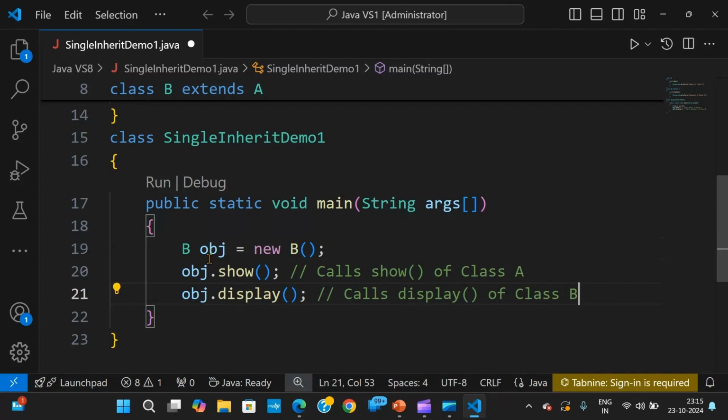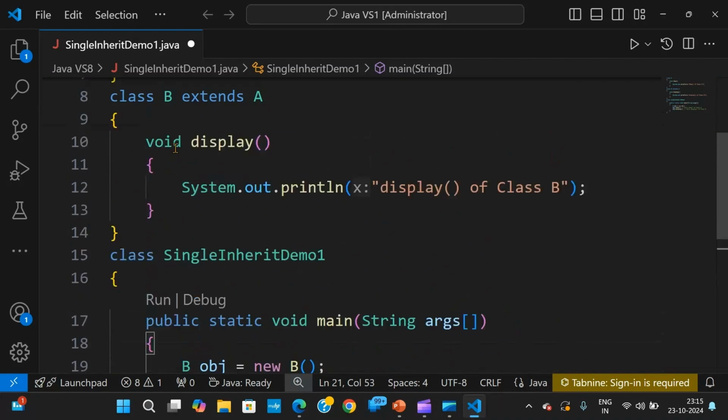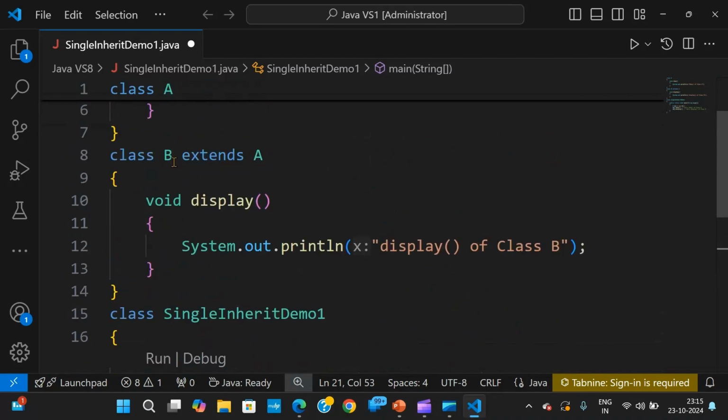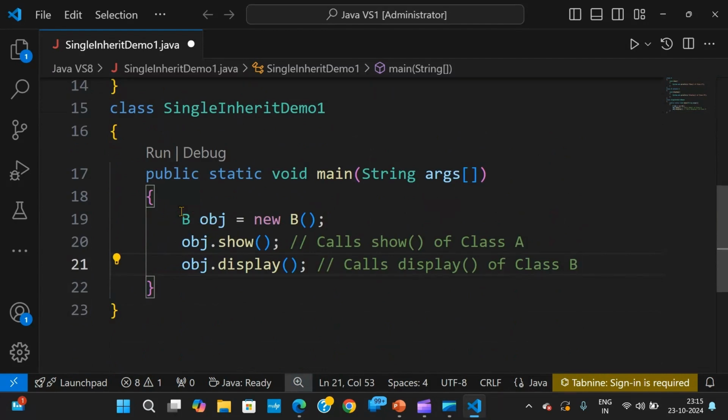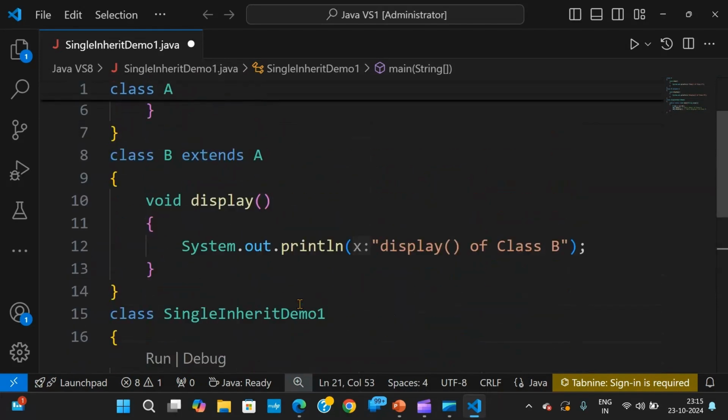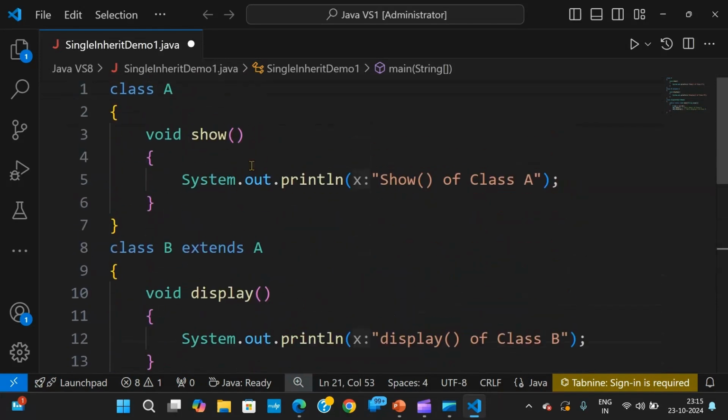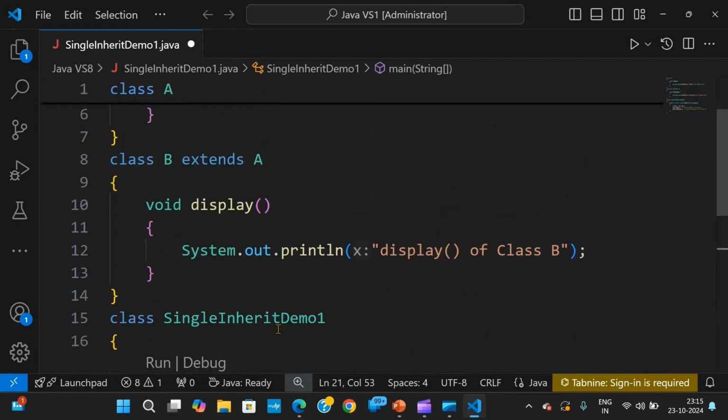So here you can see I'm creating an object of B. Class B is what? A subclass. A is the superclass. So we create the object of the subclass like B obj equal to new constructor. Once you do this, you write obj.show method, so this one will be called. Then again obj display method, and this one will be called.